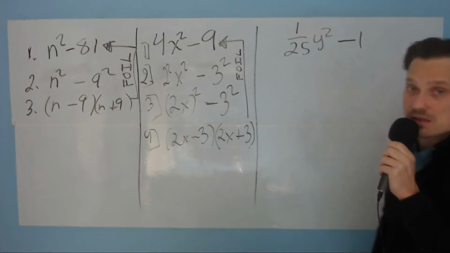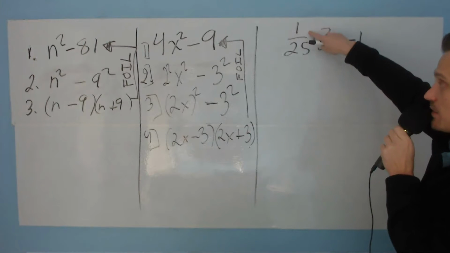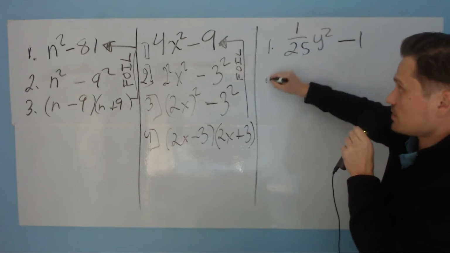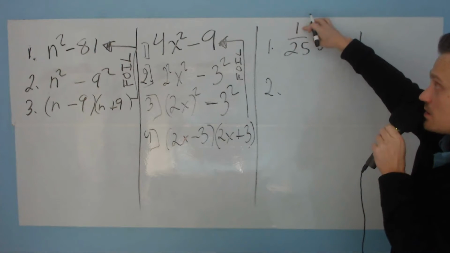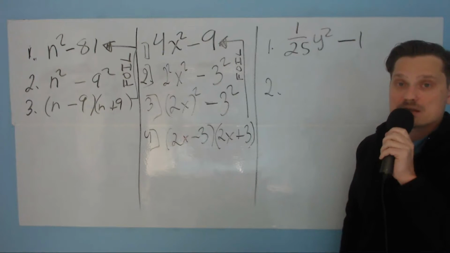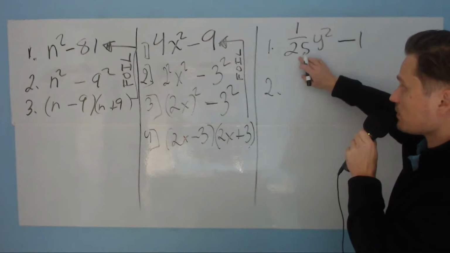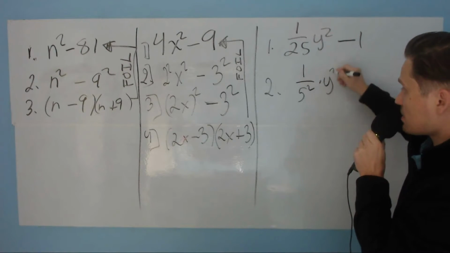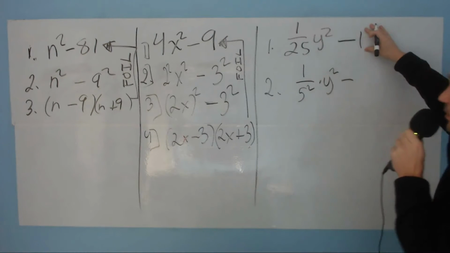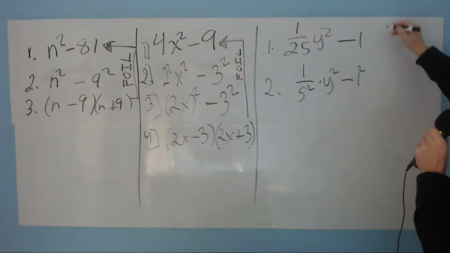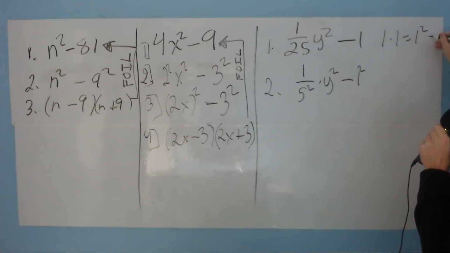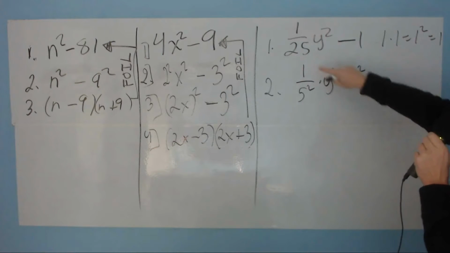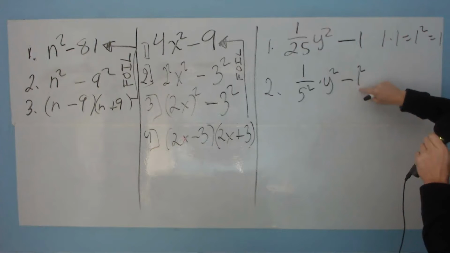The last one requires a little more work still, because now we have a fraction, so we have 1 over 25, y squared minus 1. So if this is the first one, then step 2, this is 1/25. You need to rewrite that so that it shows a square. So I'm going to write the 25 on the bottom. I'm going to say it's 1 over 5 squared times y squared minus, and the 1 here, I'm going to write as 1 squared. Remember that is so because 1 times 1 is 1 squared, but it's also just 1. So don't forget that basic fact. So I end up with 1 over 5 squared times y squared minus 1. I'm being detailed.